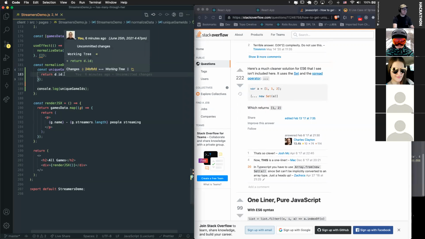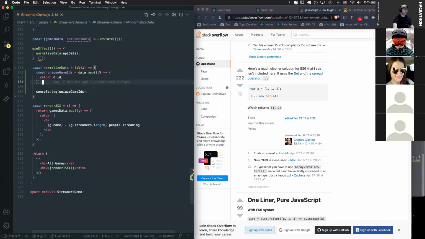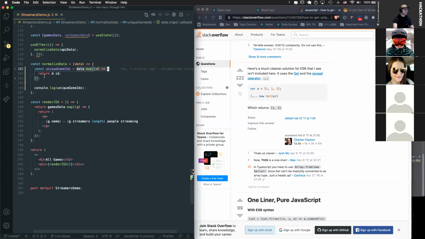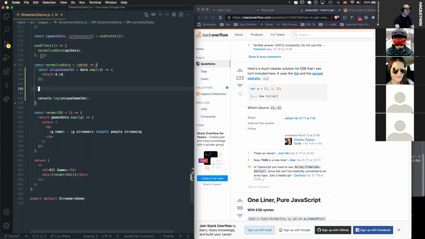So we're looking at this. We're setting what we want. We want this unique game IDs variable to be that array. So what we can do is maybe instead of creating an array here and then converting that into a set down here, which we could do. We could do something like, okay, so we have unique game IDs.